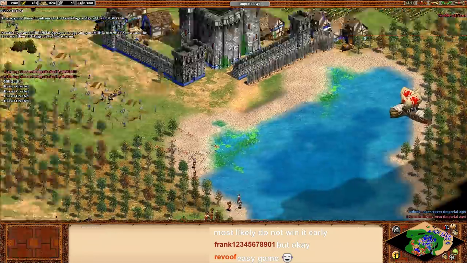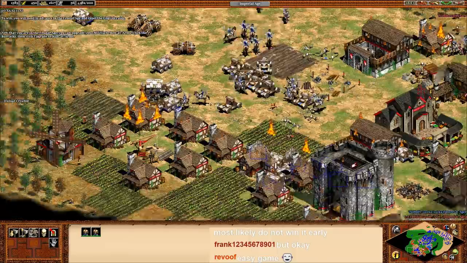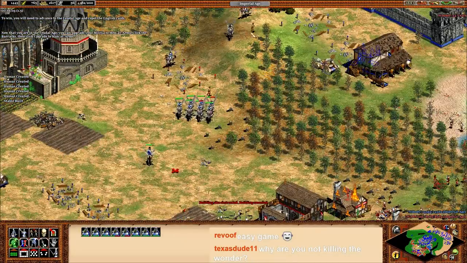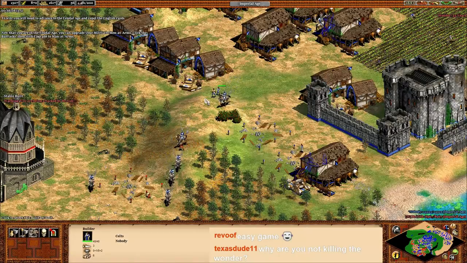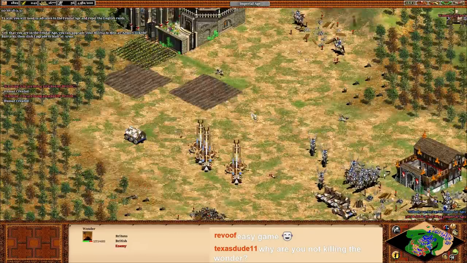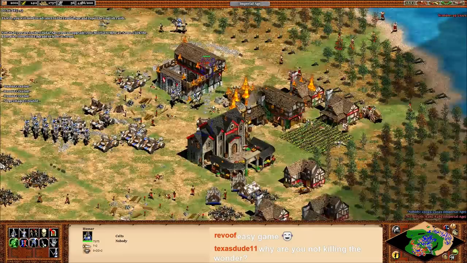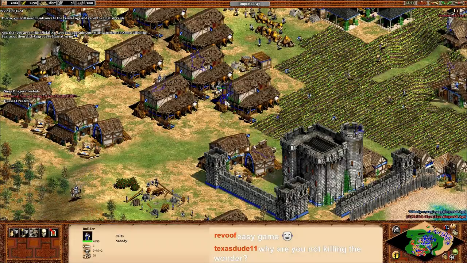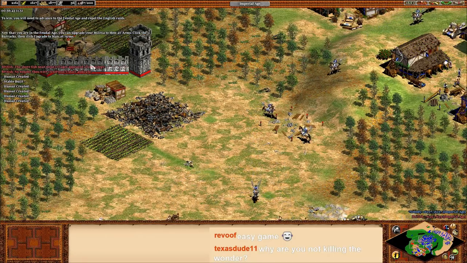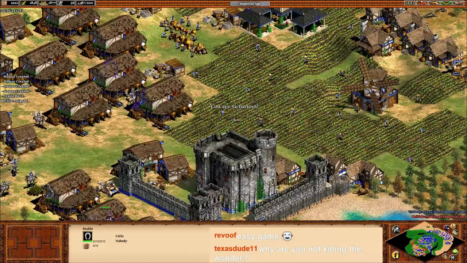Trying to make a run for it. Alright, we can kill the wonder. Alright, I think we won this one. And you know what? Fuck you! Oh, I don't have stone. But they're gonna resign, they're gonna resign, yes! As soon as the wonder goes down. And we won, thank god. Only took us four or five trials?